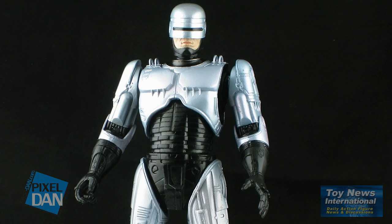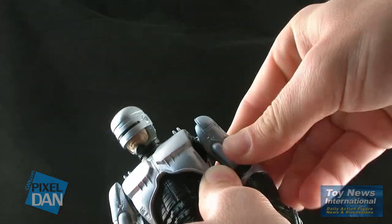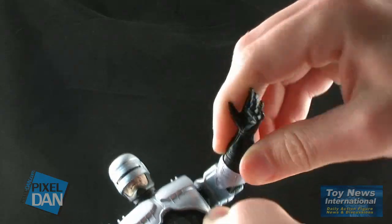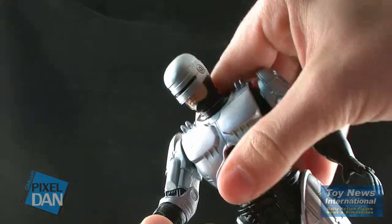Now again, if you've picked up any of the NECA RoboCops in the past, you already know what to expect for articulation, but let's take a look at it anyway. The head is able to swivel both left and right and slightly move up and down. You got hinge-like joints on the shoulders there, so they move outwards, forwards, and backwards. Single joints at the elbows, a swivel at the wrist at the glove cut there, a bit of a rocker in the torso, a swivel at the waist.